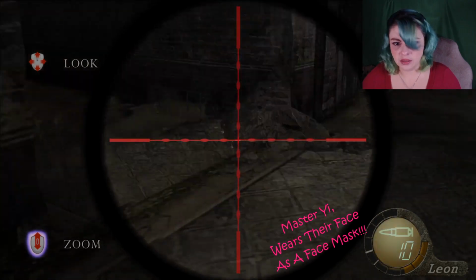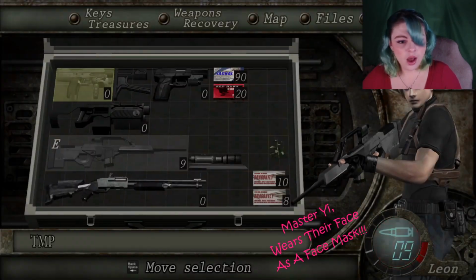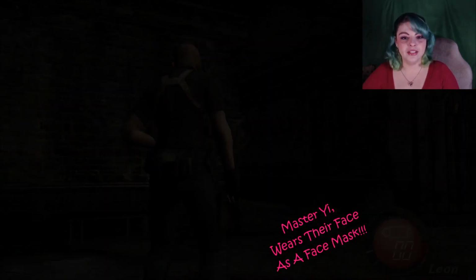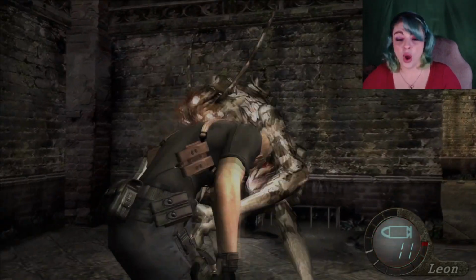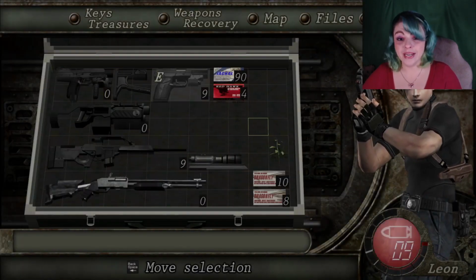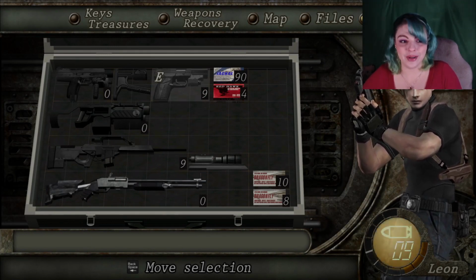Wait a minute. Where's it at? Oh no! We don't have it! Okay, we're gonna do it like this. Come on, really? Oh no! We need some herbs! We are running so low on herbs right now!